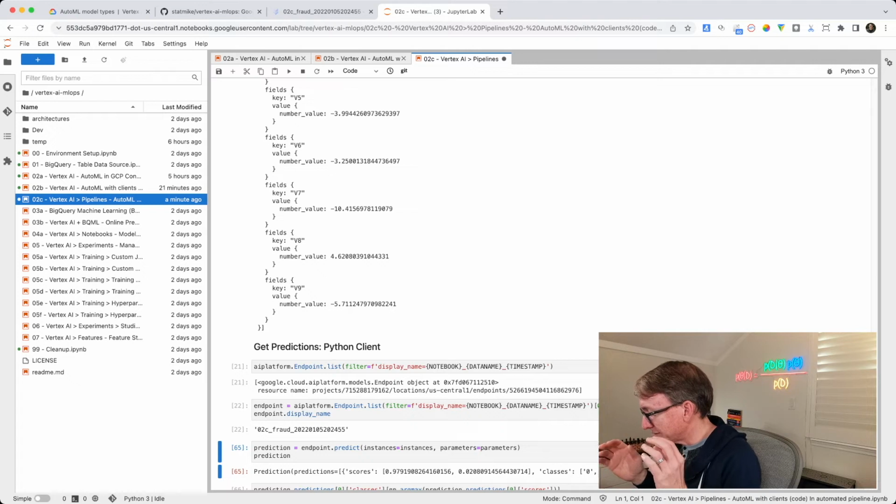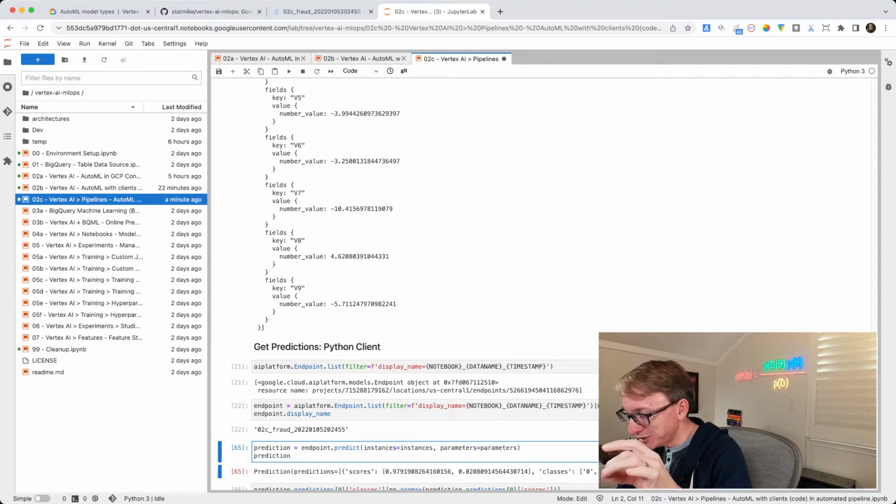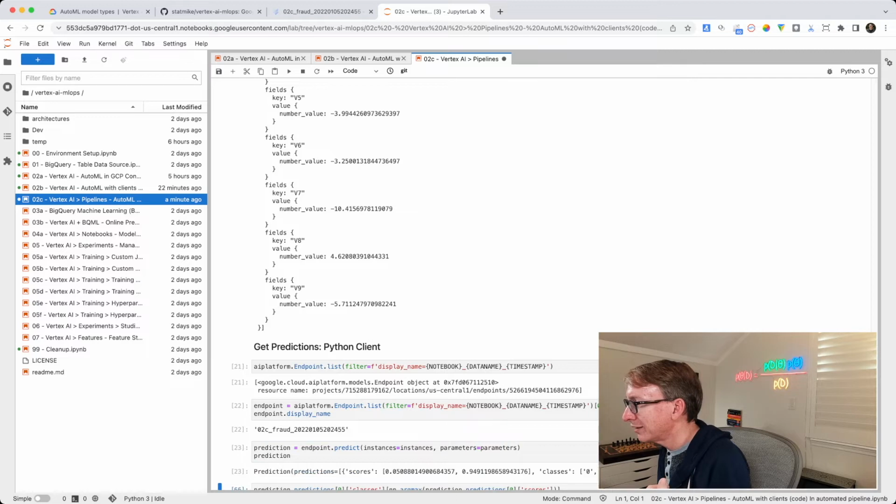What we're going to do now is send our record over and get a response that's our prediction. This is what we've done this whole process for, the moment you can feel it in action. So we get a prediction by going to the endpoint, calling predict, and sending it those two things we created, instances and parameters. And immediately we get back scores of 0.05 and 0.949. Those are probabilities of being a 0 or a 1.